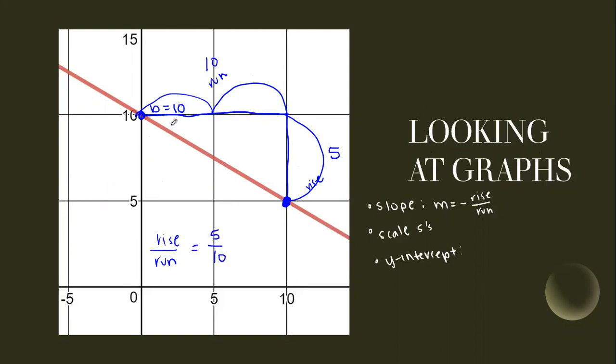But my slope is going down. So this is negative 5 over 10, or this would reduce to negative 1/2. So my slope is negative 1/2. My y-intercept, we found that out, is positive 10. So the equation to my line, and we write equations, y equals mx plus b. The equation is y equals negative 1/2, because that's the slope, x, I'm writing in the x, plus 10.